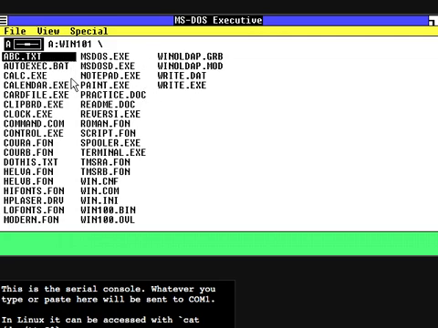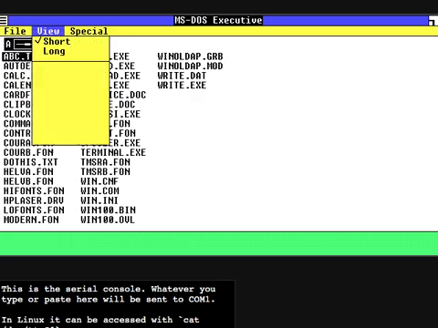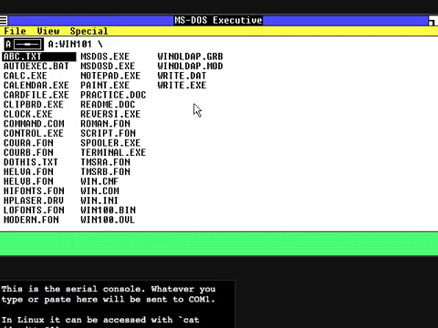But this one, as you can see, is a little bit more updated. We now have drop-down menus, right? A big change here, which makes it easier. You don't have to just type everything. You can see some applications that are very familiar, such as Notepad. We have Notepad on Windows 10, for example. You probably have Paint as well, but it might be 3D Paint now. You can see readme.doc, which is a document like one from Microsoft Word. It's really interesting that you can see these kinds of things.